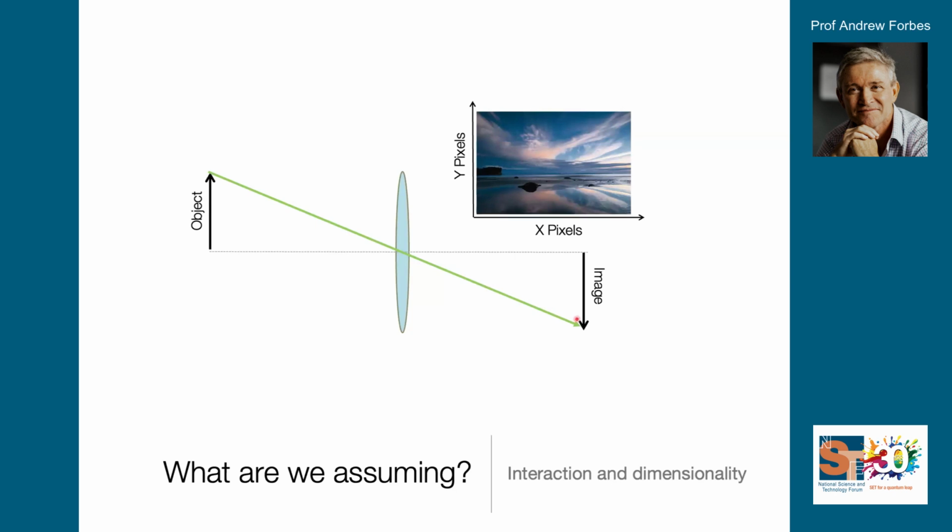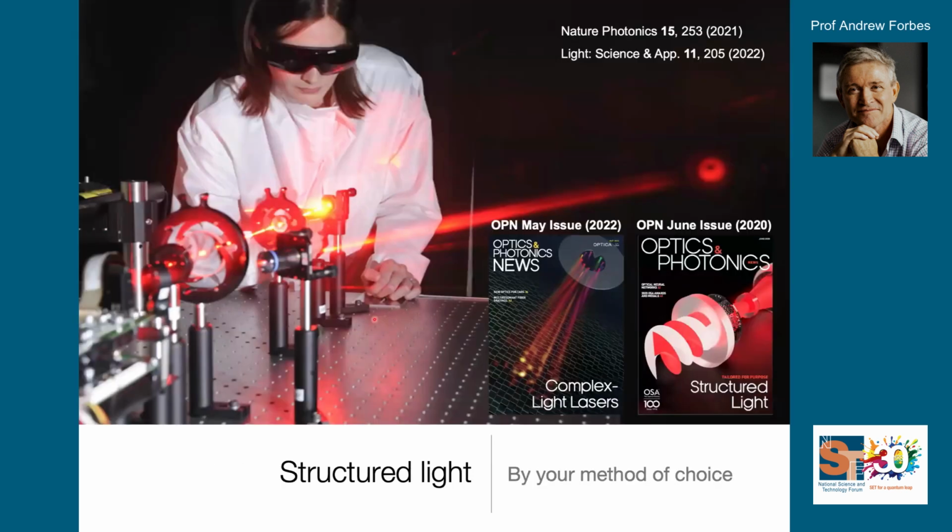And what we'd like to do is say, let's try to break some of these assumptions. Let's not use a man-made system for the correlations that we need. Let's not have the light travel from the object to the camera. And let's try to take very nice pictures, even though we may not have very many pixels. In fact, we're going to try to take a quantum picture with just 1 pixel, no resolution at all. So how can we do this? Well, we have to swap out all of our classical ways of thinking and replace it with a quantum way of thinking.